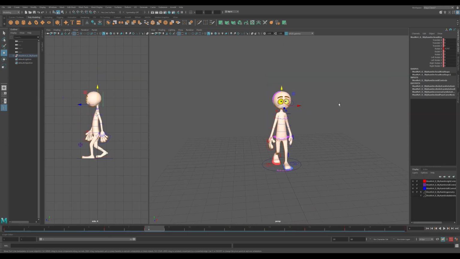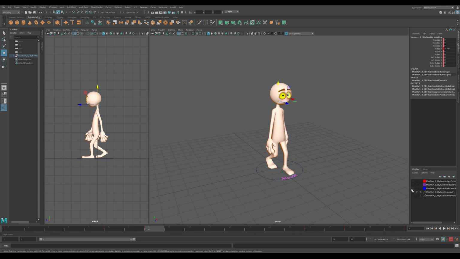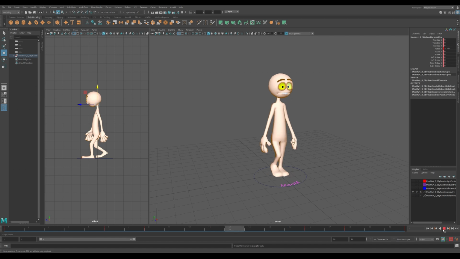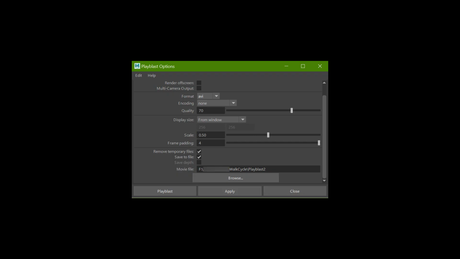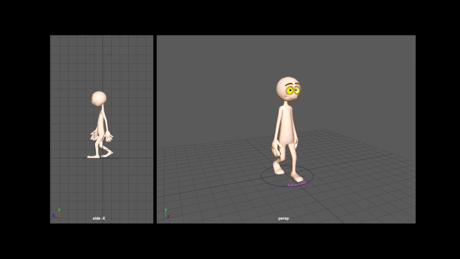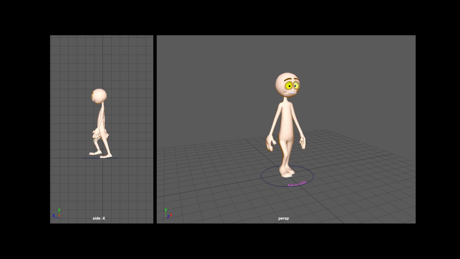Before you commit to render, let us test by creating a playblast. The playblast will create a rough video of your active viewport that is better than a buffered playback, as the buffered playback can be a little skippy at times. To create a playblast, right-click on your timeline, go into Playblast Options. Within the options, change a place to save your playblast, change the settings accordingly, and press Playblast. When you are satisfied and no more adjustments are needed, you are ready to render it.